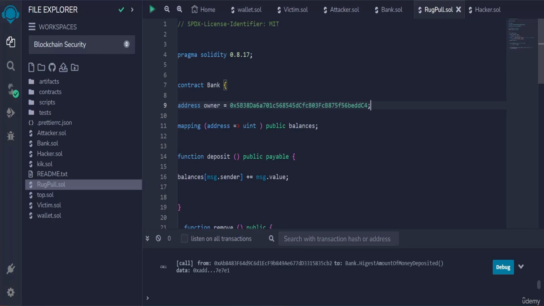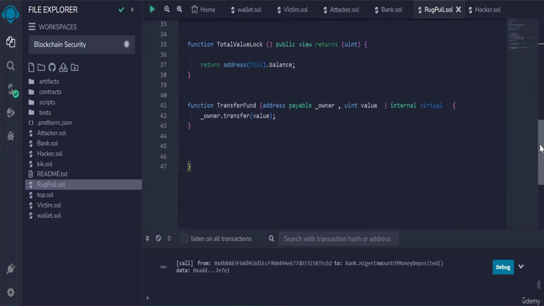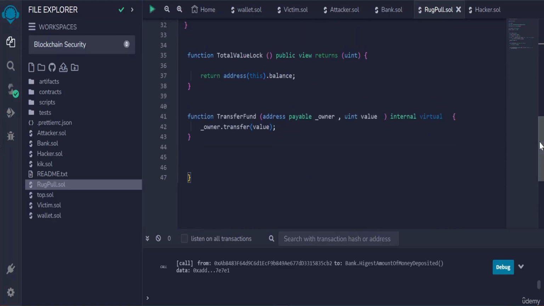He actually created that bank to help investors come and invest the money inside so that they can have some return on investment after. So what he is actually doing now is creating a malicious function that investors cannot see from the bank functions on the bank website. So it's really important to understand that. We're going to see how it works.